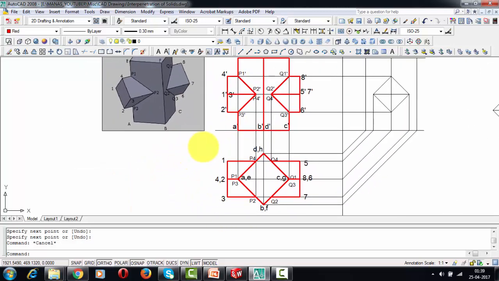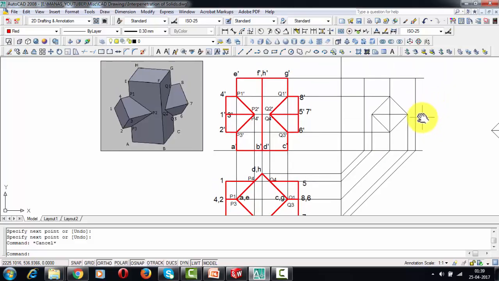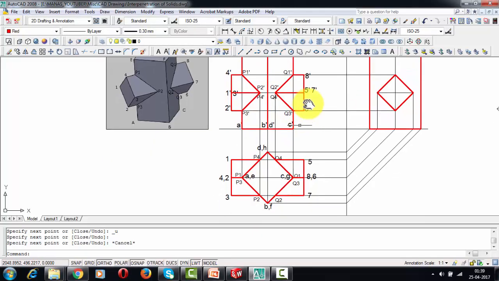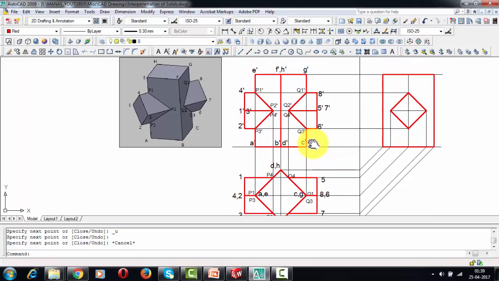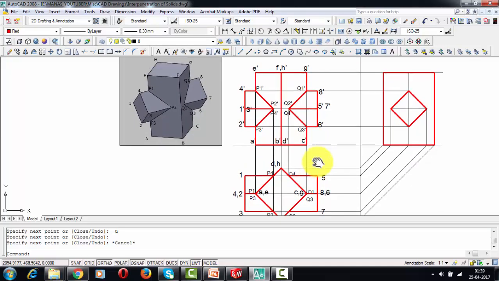Okay, so this is all about the front view and top view. I'm not gonna do anything to the side view. You guys can do that stuff. It's pretty easy, or you can darken that. All right, let me do that. Let me finish that also. It's gonna look something like this. There you go. Not this way. That's the right way.